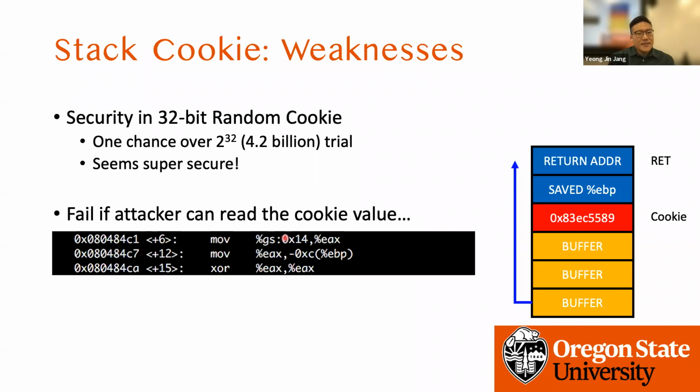But there's a way that you can leak the value. You cannot leak the value hidden in the GS register. But what you can read is 0xC(EBP), because that's on the stack. So if you use the print functions and do not put any 0 here, then it will regard it as a string that never ends, and keep printing. Then it will print out the cookie, and you can get that cookie value. And then when you overflow the buffer with the overwrite, put that value back and then change the return address.